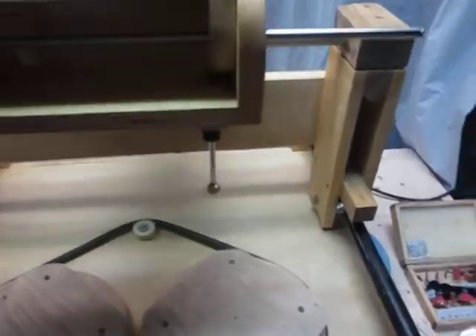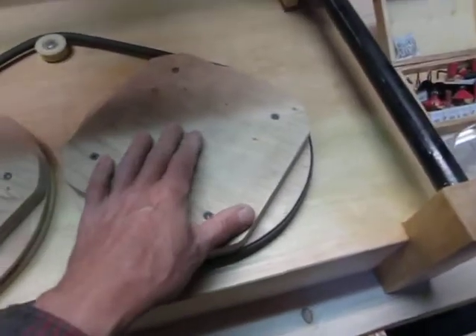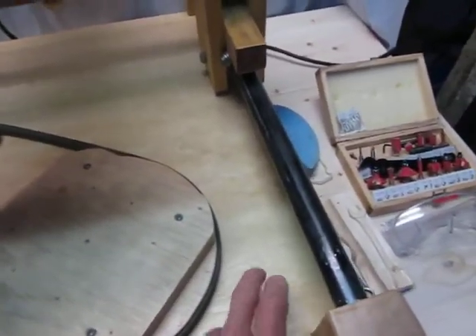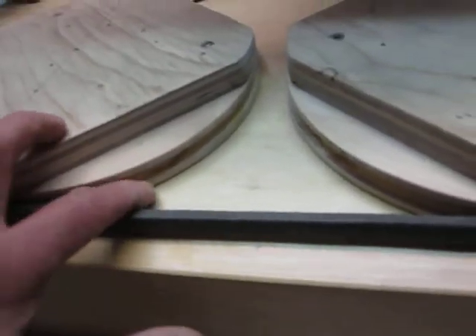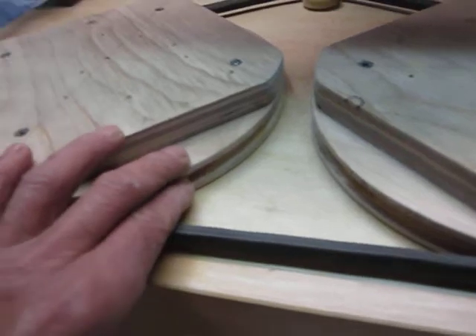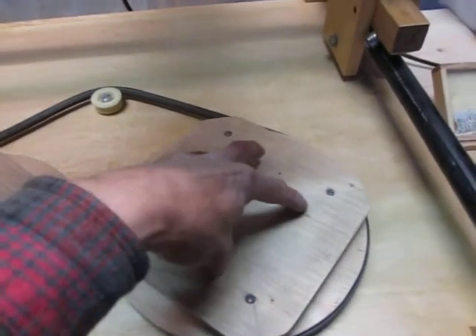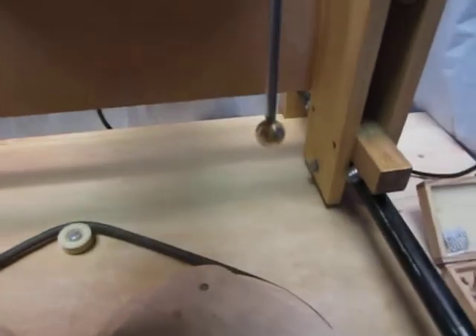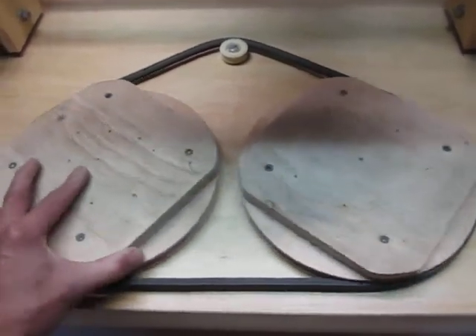I can swivel and move this part as I want, and also move back and forth, so I have three axes plus swivel. I also added — as an afterthought — two turntables. They have the same type of roller skate bearings pressed into the table, with the bolt countersunk. I cut a V-slot by running it on the table tilted at about 10 degrees. These pieces are removable so I can put wooden clamps to fasten my workpiece.